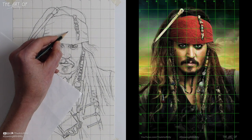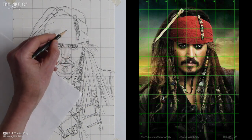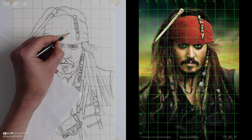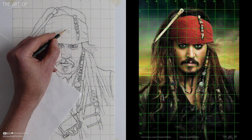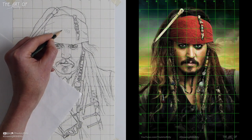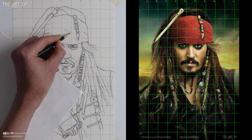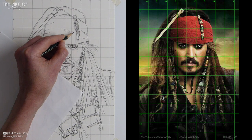So what we've got is, I'm going to start with this flower. So we're in between E and F and 3, and you can see we're just to the left of the beads here. So there's a little triangle. Now again, I'm drawing this just using simple shapes, and I'm also not drawing them very, very hard because I don't want them to be as black a line as these. So I've started with that flower in the center. To the right of it, we've got what looks like a capital E. As that carries on, we've got that kind of branch that goes out, kicks back.